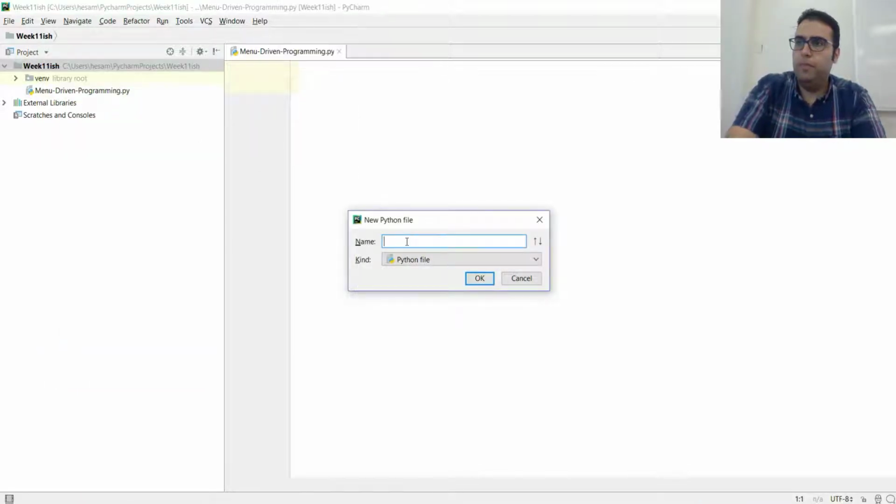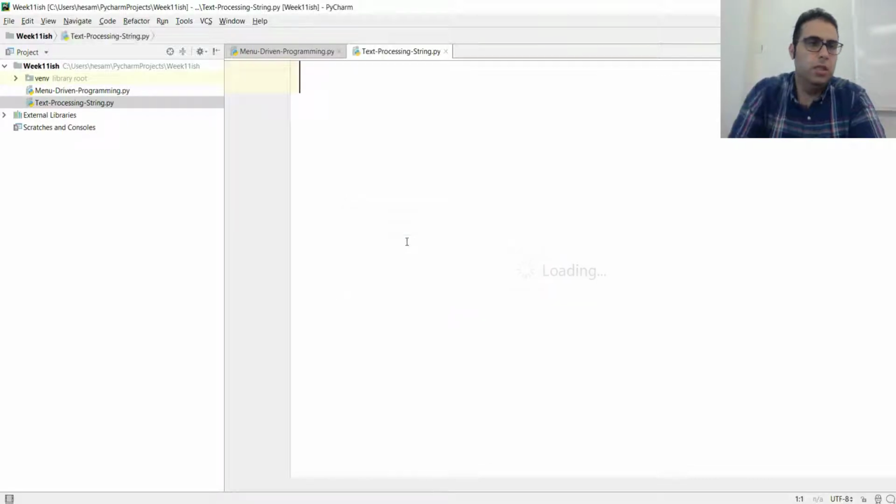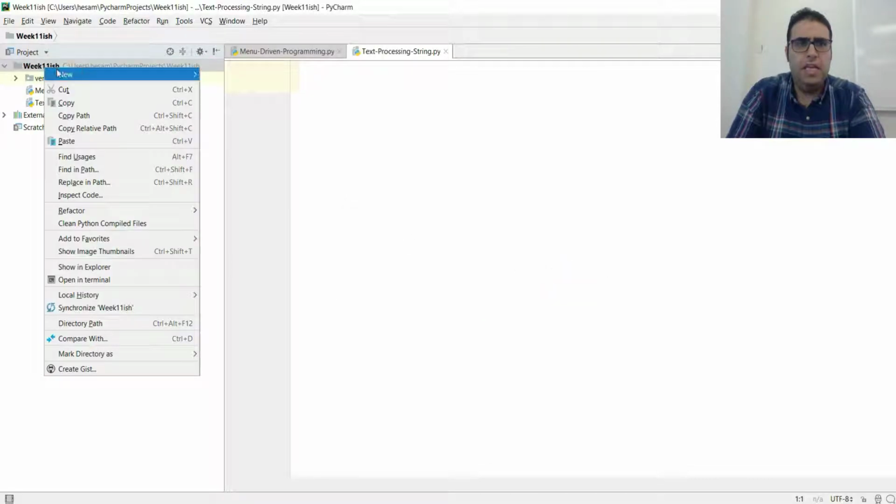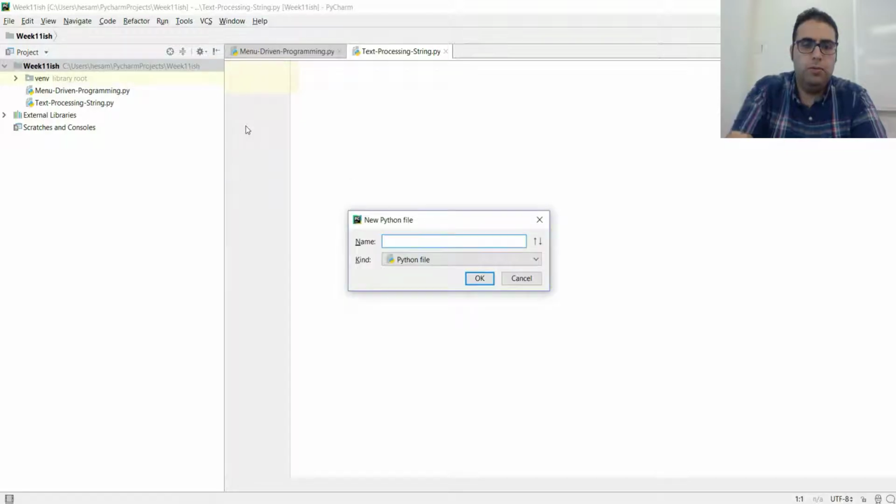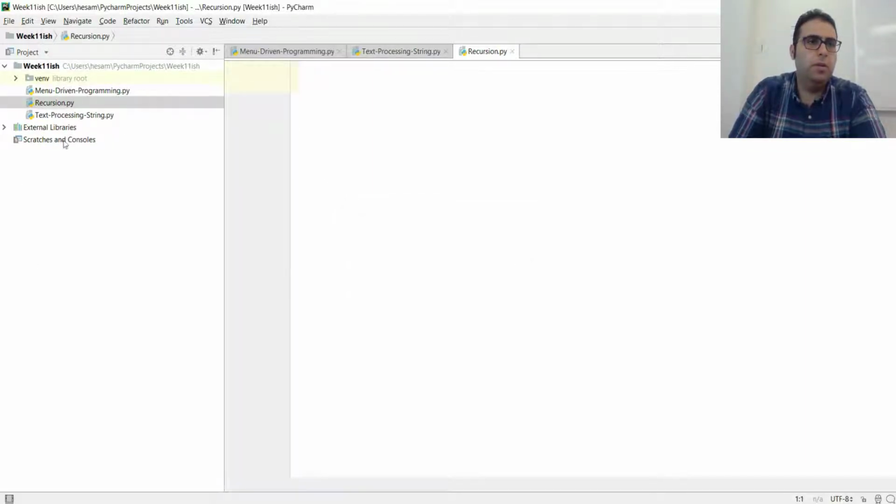We're gonna talk about text processing, which becomes handy when you're dealing with files or strings. Basically, it's manipulating strings. And the last one, most of you know what it is. It's called recursion. So we're going to talk about these 3.